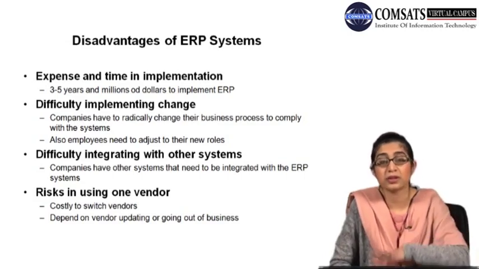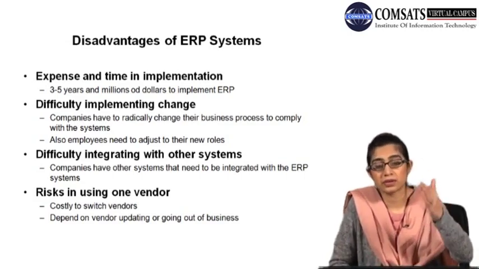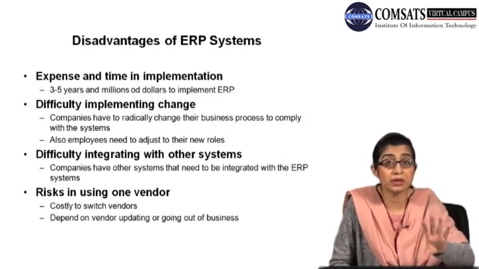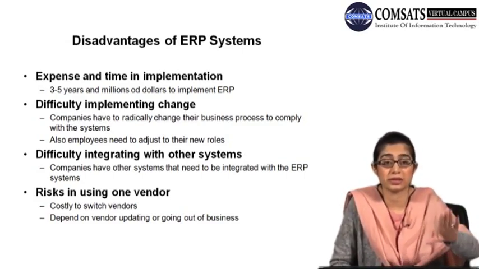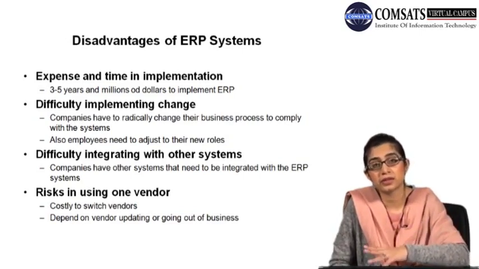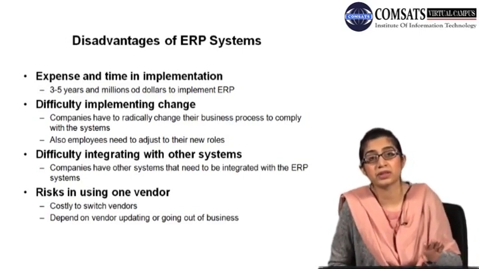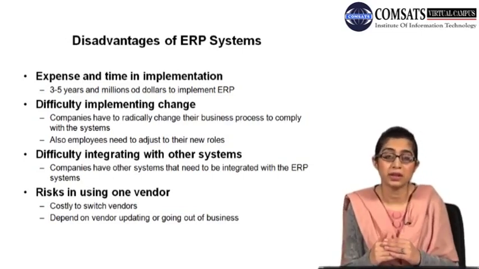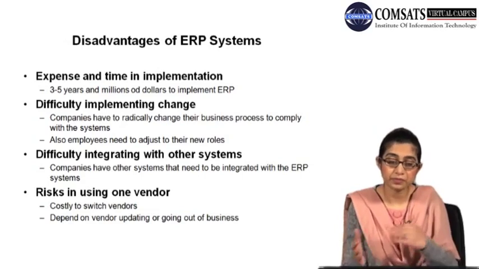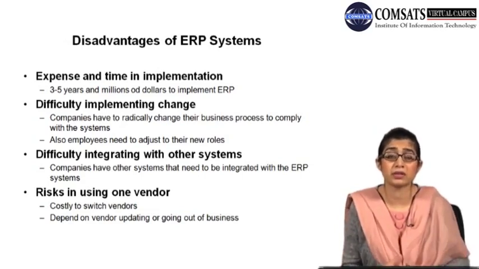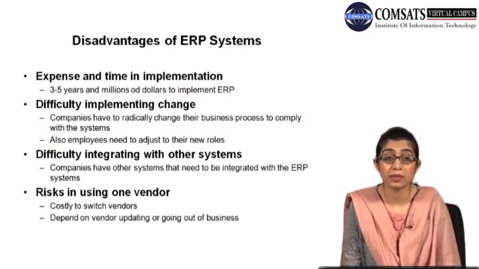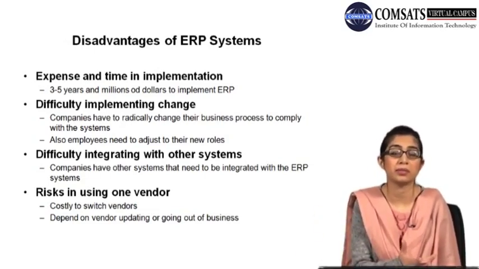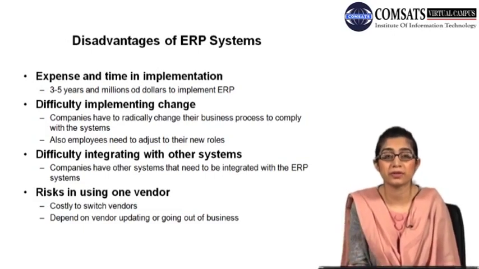So there are different kinds of vendors available. Tier 1 are the ones that I talked about: SAP, Oracle and Microsoft. These are the leading ones, and obviously their enterprise systems are costly. Then there are tier 2 vendors, which are a different set of companies that are less reliable and sit in a less costly layer. So there are different companies that provide these enterprise solutions, but you have to do a complete analysis of these companies and what their software requirements are.